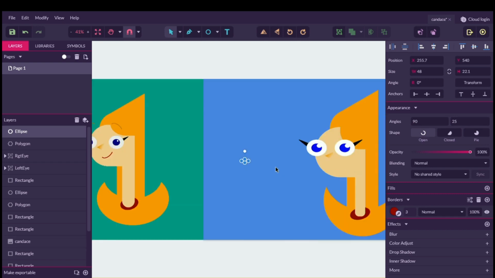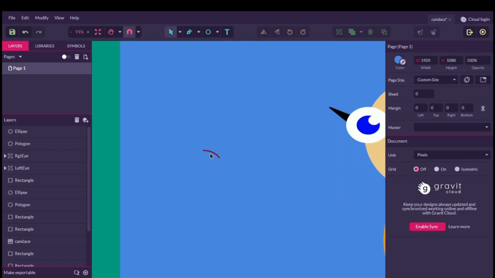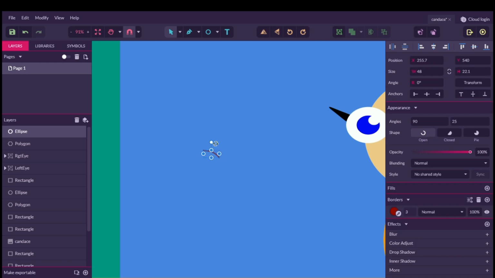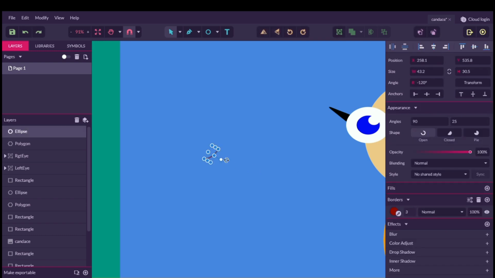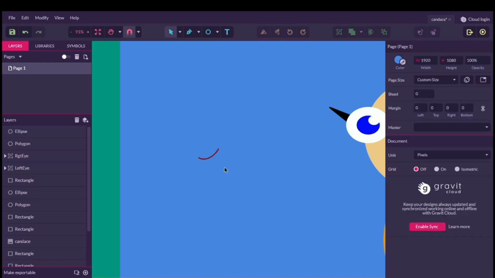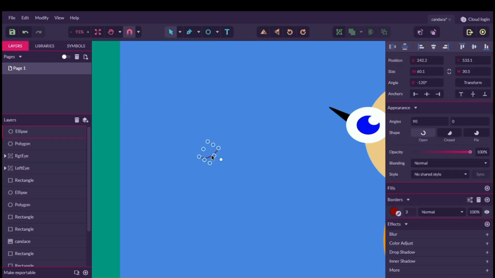Whoops. And you can always rotate it if you want to. We do want to make her mouth a little bit bigger. So let's see what that looks like. I made that one towards 0, I guess. There we go. I knew it was 0 and 90, but at the angle.